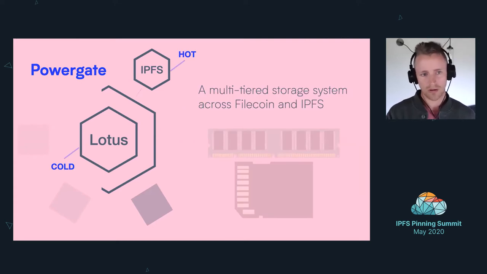I mentioned that it spins up the Lotus node and the IPFS node. And Juan already made that analogy to pinning as a term from memory use. So that's great. That's a perfect analogy for how we've been thinking about the multi-tiered storage being deployed using the Powergate, where you use IPFS as your hot storage, your fast layer where data is available to the network broadly, and you use Filecoin for persistence, your cold storage, making sure that data exists, and then you connect it through some automated processes that you can actually control and configure. Right now, we've focused on these two layers, but there's a lot of room for these layers to expand as well, and I'll talk a little bit about that as well, layers beyond hot and layers between hot and cold, so keep that in mind as well.